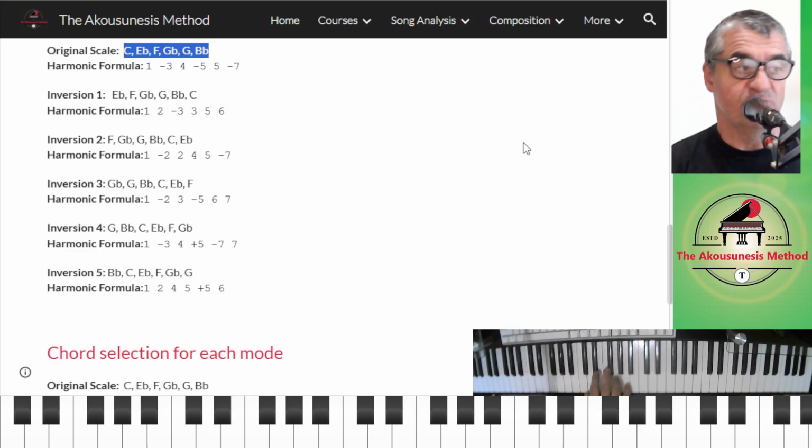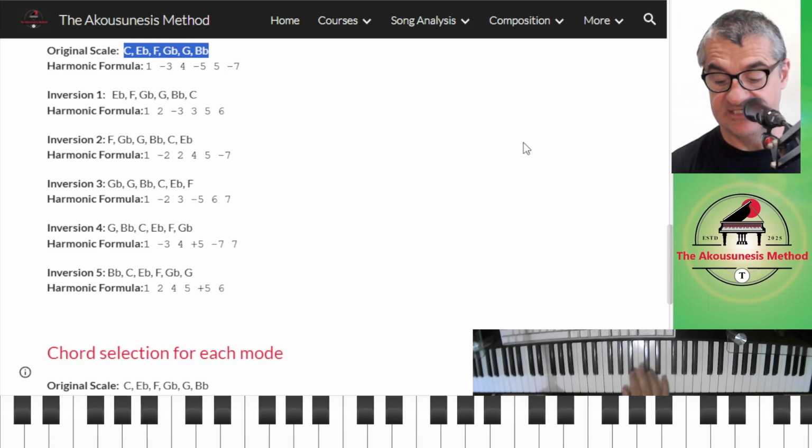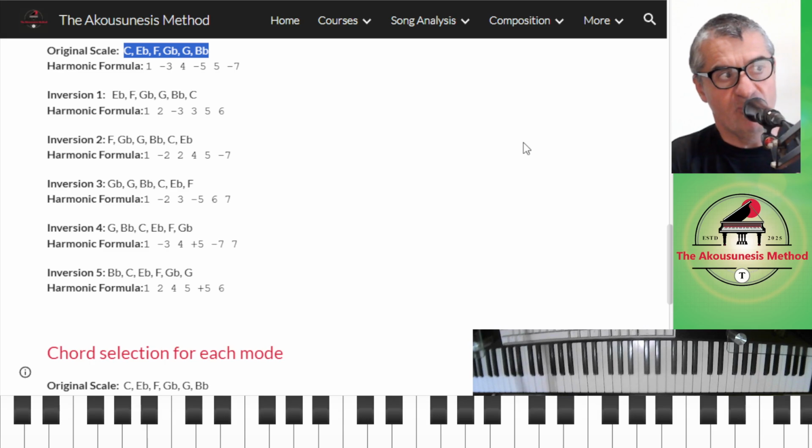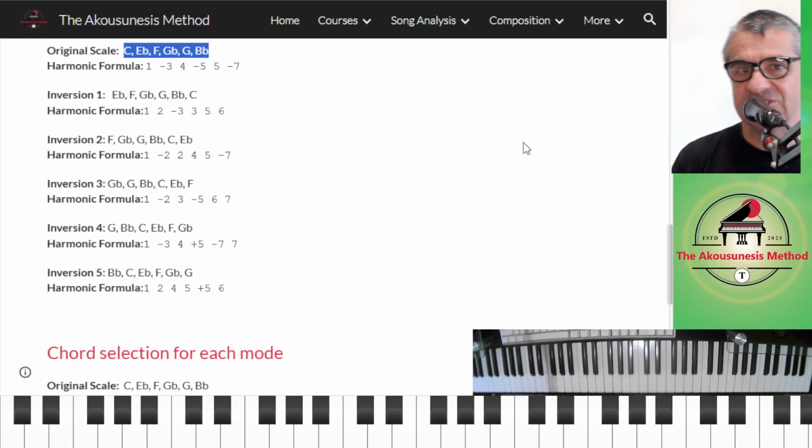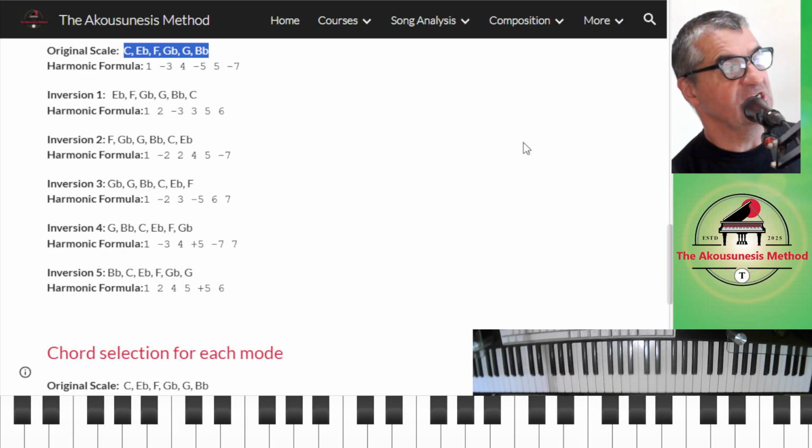Right. So what we want to do now is, you're just getting used to the notes, but now we're going to put a bit more structure to it and see what chords we can do. And then when we move on within another lesson, we'll look at the sequence of chords we can come up with to make a song. So we're just going to look at the chords now.